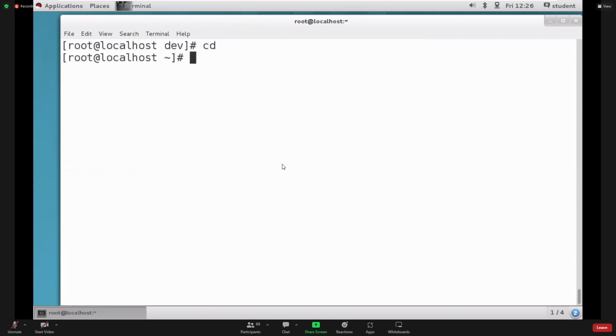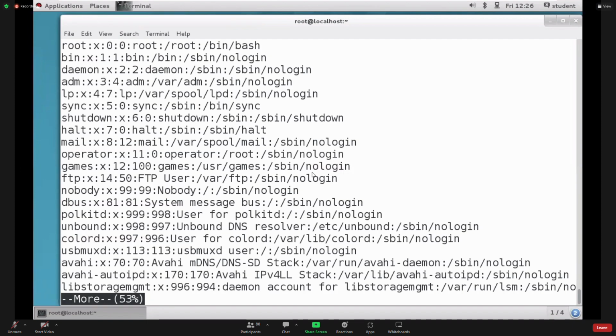Good, very good. Next, more. More and less are both similar options. But what is the difference between more and less? /etc/passwd is a file. With more /etc/passwd, the more command will show you the content of the file percentage-wise. 53% we can say now. Assume we have 100 lines, that is 100%. From 100 lines, we can see 53 lines, 53%.